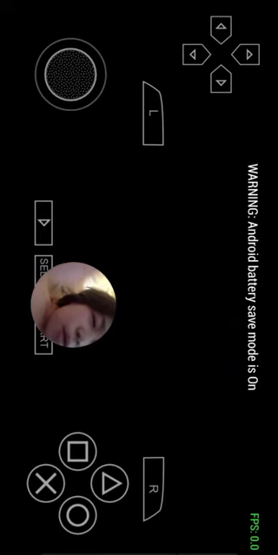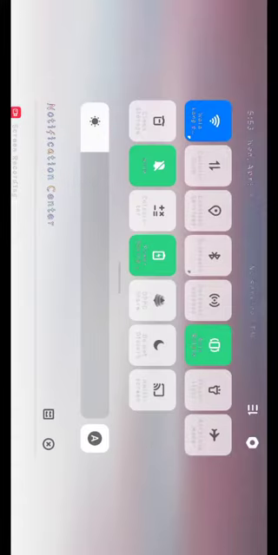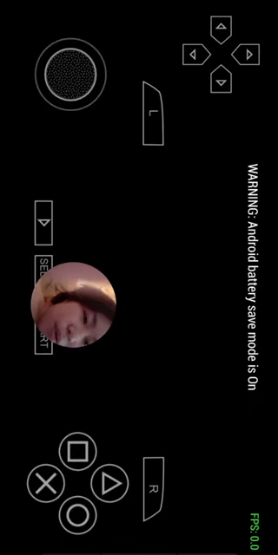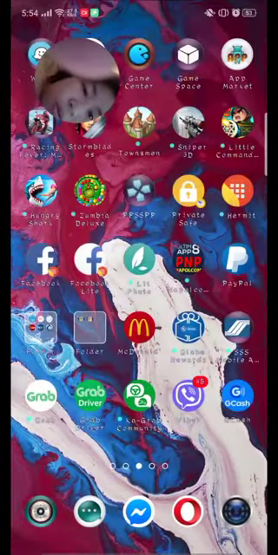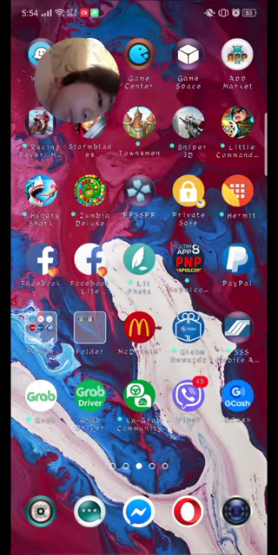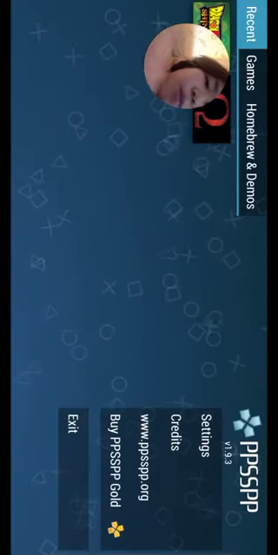So we're going to try to check the battery save of my phone. Power saving is on. So I'll try to turn it off. Going back. It's not working. If you go back here, you should exit all. I mean, you should exit the application. Let's start it again. Let's try to check if it's working now.